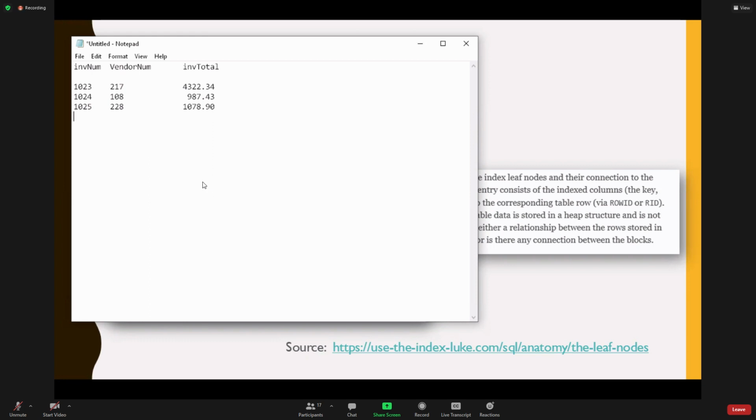So can I do a binary search on data in this file? Well, maybe is the answer. Why maybe? Well, what if these are manually coming in, and maybe these are not coming in order? Maybe somebody's manually typing these in and it's whatever order they happen to be in. So do I have any chance of having a binary search on any data that's in this file or any data that's in this table in memory?